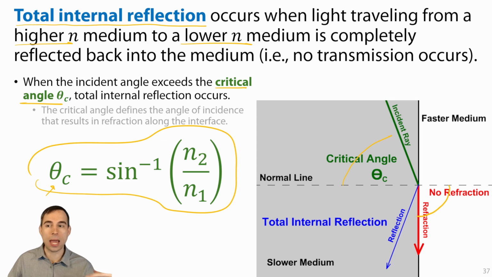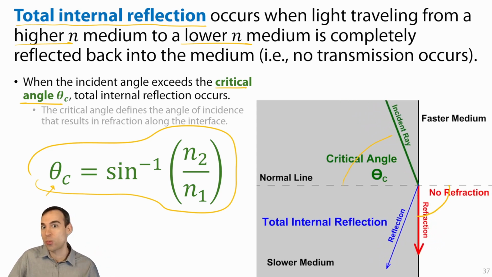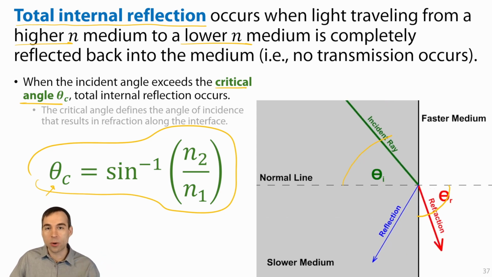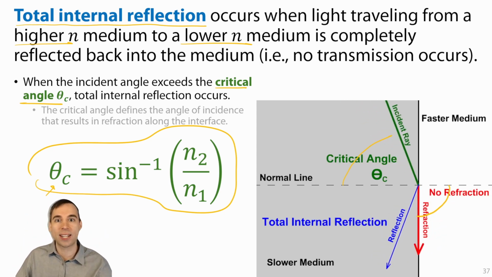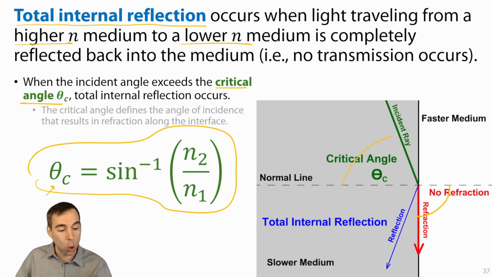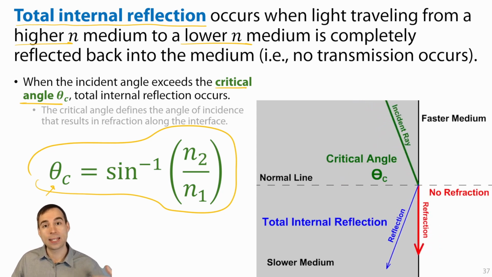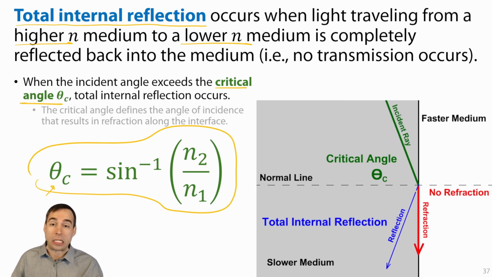In other words, any of the light that was going to make it to the other side instead is trapped within the wall of this boundary itself. All of the light that tried to make it through got bent so much that it stayed within the original material itself. And this is called total internal reflection, where our refracted angle is essentially 90 degrees. And that means that all of our light that was incident upon this interface is reflected back.